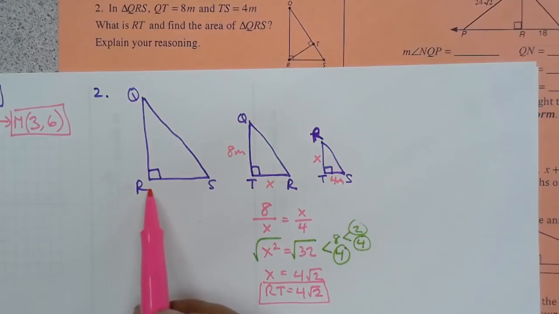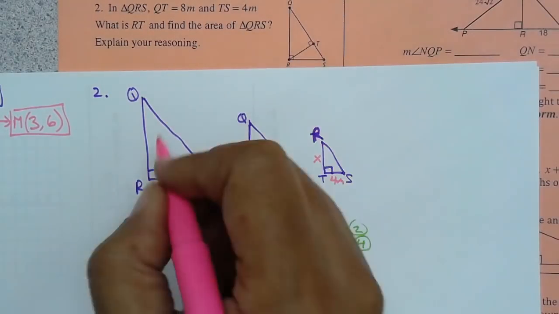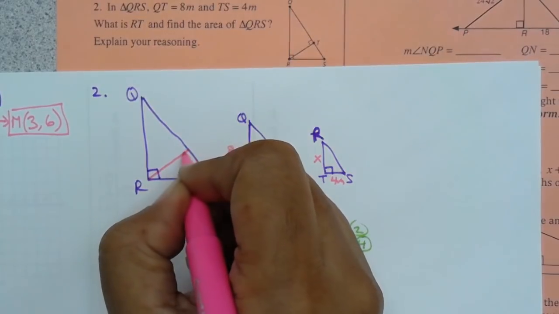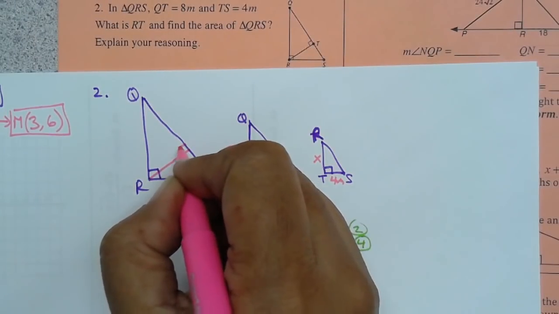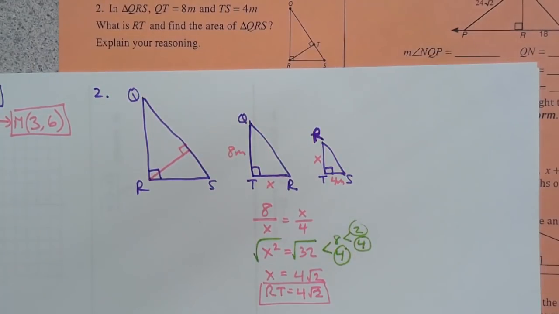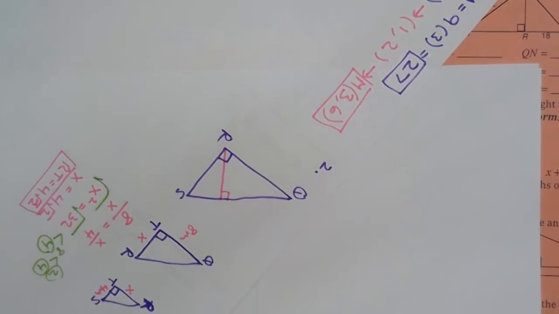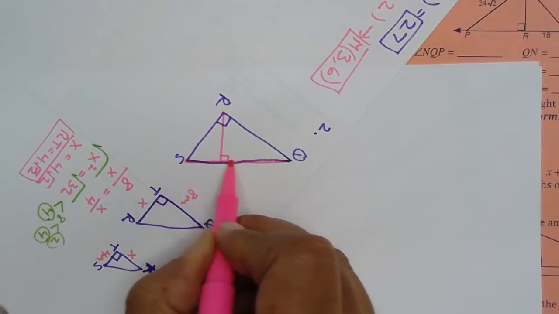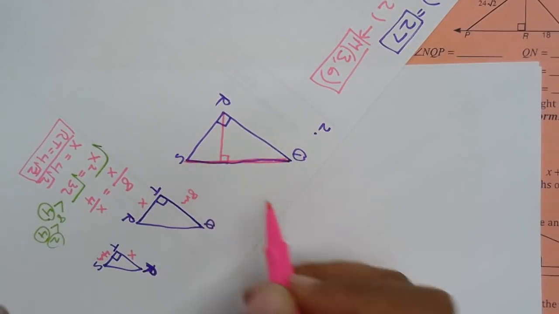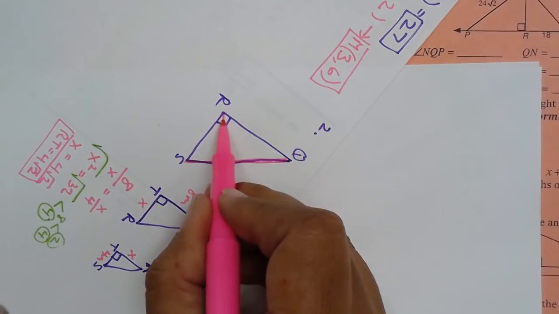But if you notice the picture of this whole triangle here, there is a line right here. And that line right here is really a height. See how there's 90 degrees? If you actually take this picture, and I'm going to rotate it around just to make it so that you can kind of see this. So this triangle right here does have this as the base, and this is the height. So when I find it, I can use 1/2 base times height, and that's what I'm going to use.